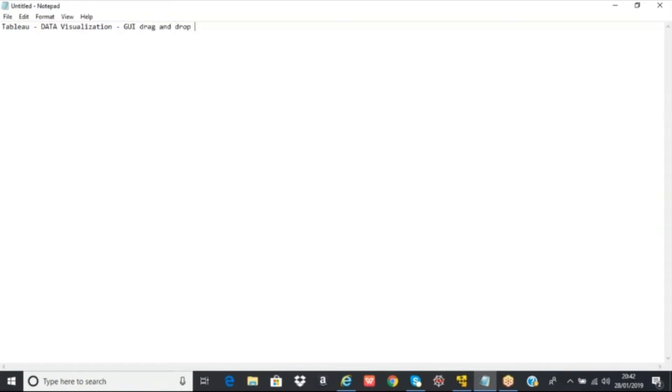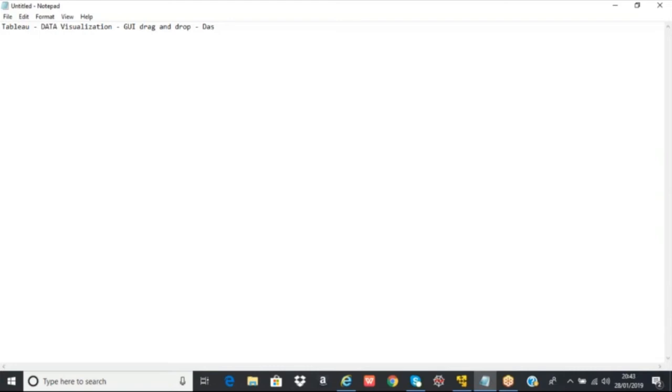The majority of the work is drag and drop, to represent the data visually. Once we receive the data, we do the data visualization using Tableau with the help of drag and drop. This is the flow at a high level, then we will go step by step.